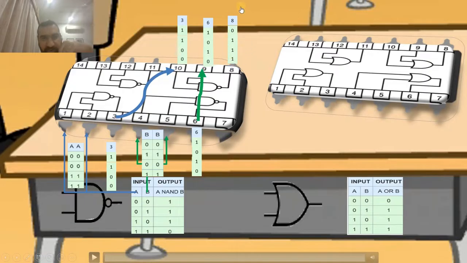Luckily, if you notice, what we got from pin number 8, which is the output of the whole circuit we have up to now, is exactly the same as the output of the OR gate. So notice here, inputs are A and B, inputs are A and B. Output is 0, 1, 1, and 1. Here we got 0, 1, 1, and 1. It means connecting three NAND gates in the way we have done could give us the same result as what an OR gate can give us, right? If we can do this successfully, we could solve Arnold's problem. So let's go to Tinkercad and try to solve this problem.